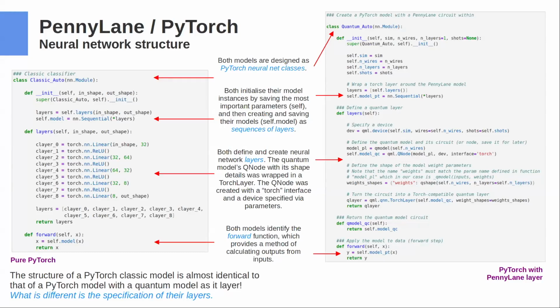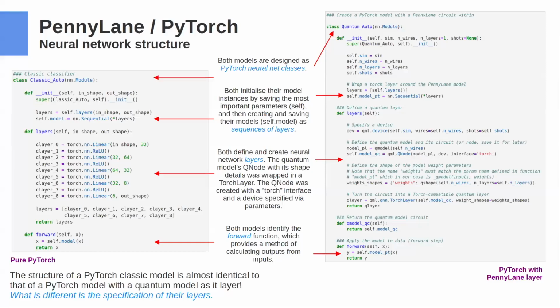If you want to use a functional approach, it's a bit more difficult with PennyLane, so let's stick with this particular approach. For some reason, PennyLane struggles when we have more complex forward steps. The forward step is when you apply the model to new data. So the new data is given, it's passed to the model, which was saved as a local instance variable, and the result is returned as the result of that function call.